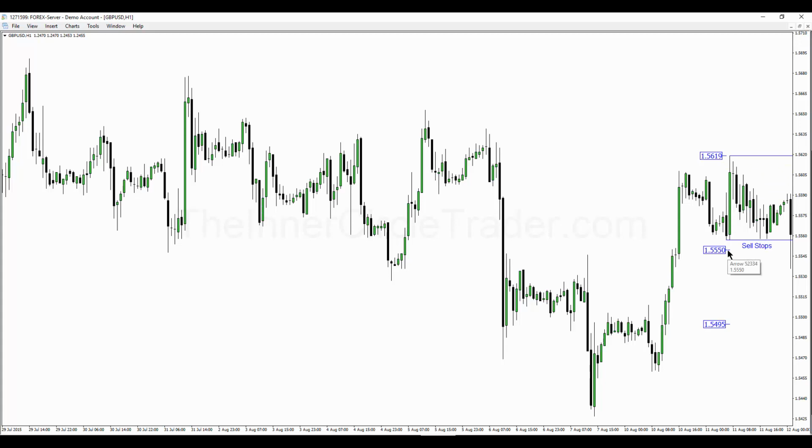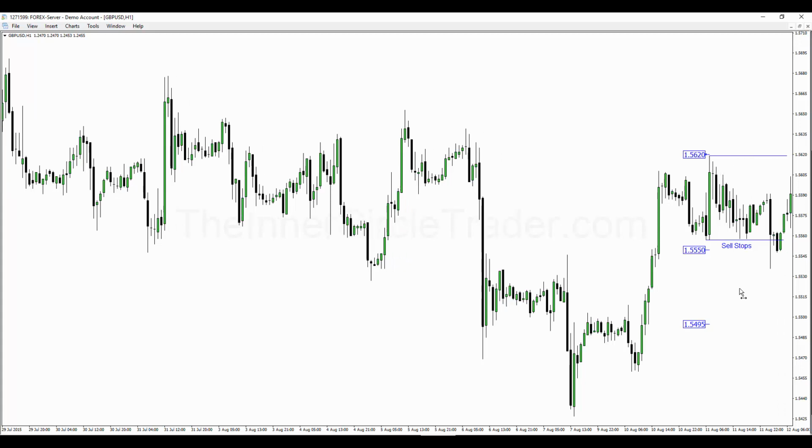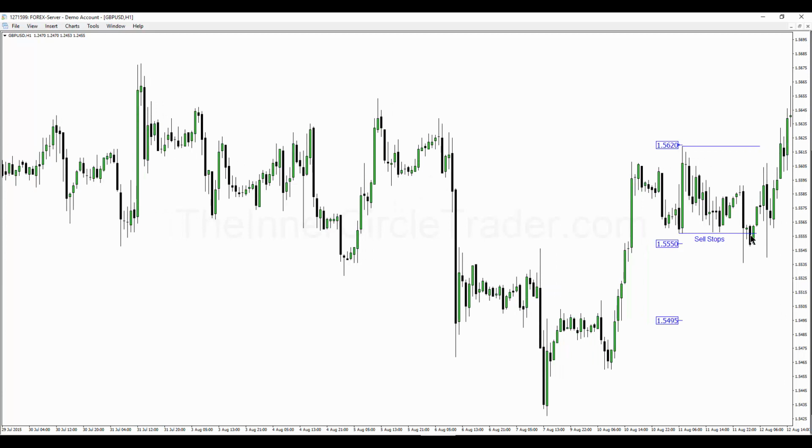So we could be a buyer at 155.50 and look for 156.20, a move above this high, 156.20 as our objective, or 70 pips. The market runs one, two, three, four more times below that low, gathering up the sell stops, and then expansion to pair up the buy stops above 156.20.